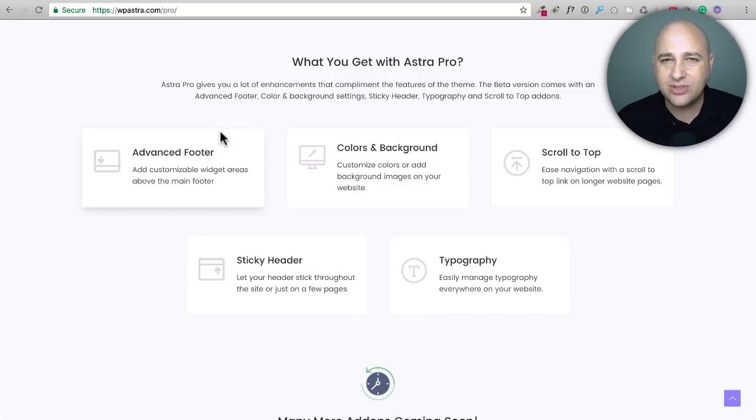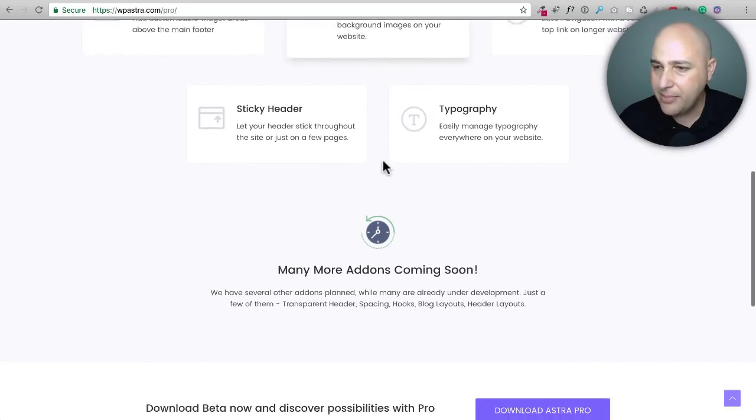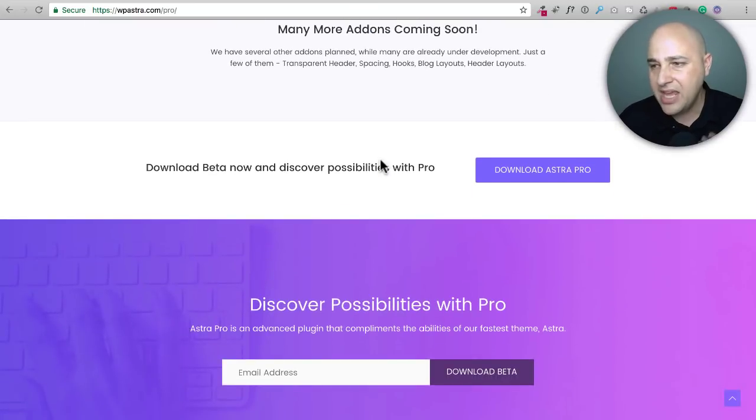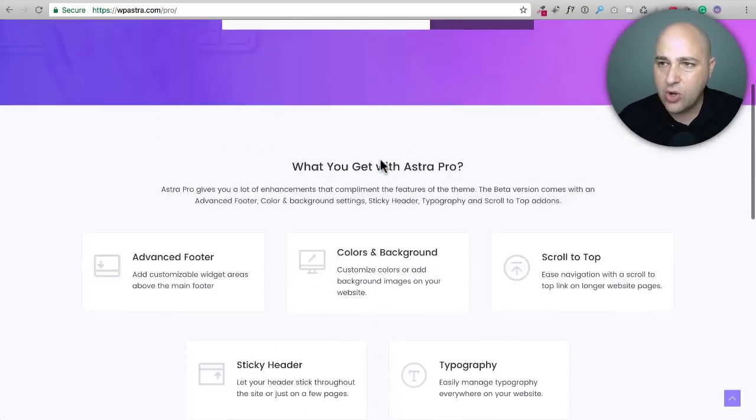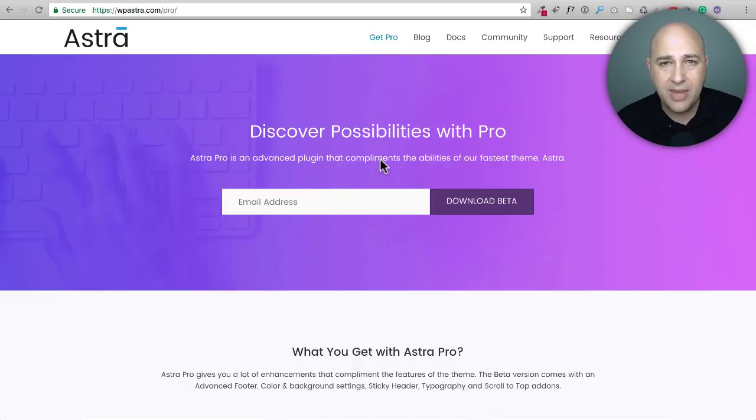I don't know every single detail about it just yet, but I'm going to show you and give you a glimpse of what is to come and why, especially if you're a website developer, you might want to pay attention to some of the things I'm going to show you about this theme and how it could speed up your workflow significantly. So even though this is made by Brainstorm Force, they make the add-on package Ultimate Add-ons for Beaver Builder. Even though they make that, the theme is actually intended to work with any page builder, especially the big 2, which is Beaver Builder and, of course, Elementor. And I'm going to show you it working with both in this video.